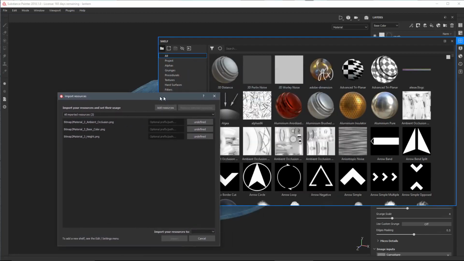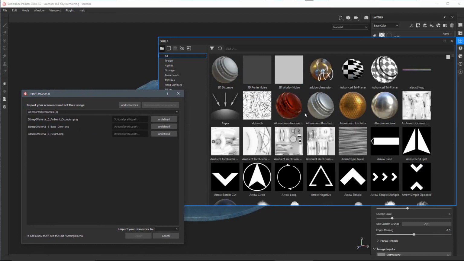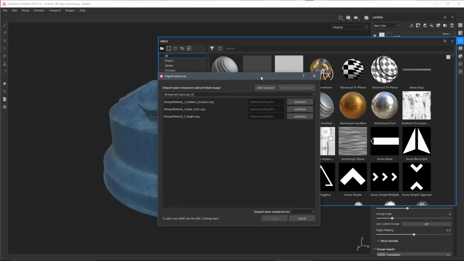Now the way the shelf system works here inside of Substance Painter is we use a filtering system based on tags or keywords so that you can quickly navigate and organize content that you have here on your shelf. You've seen me go through that when I've been opening up that mini shelf and searching for grunge or procedural, and then the shelf filters based on those keywords. So here, when we import resources, we can create keywords or tags.